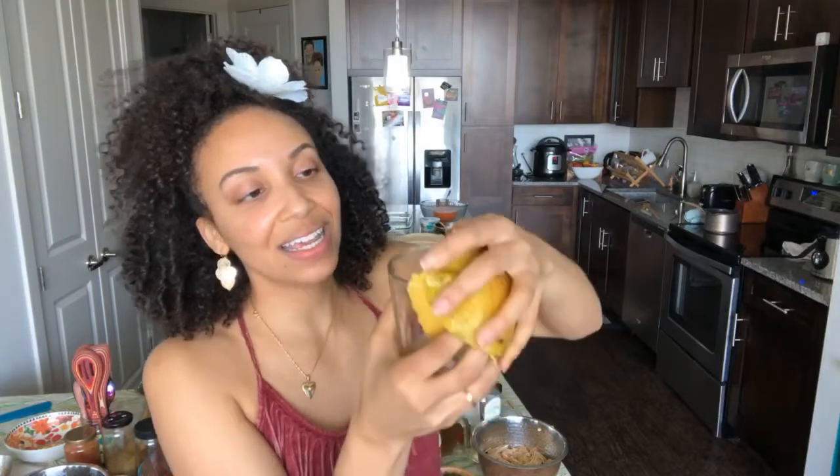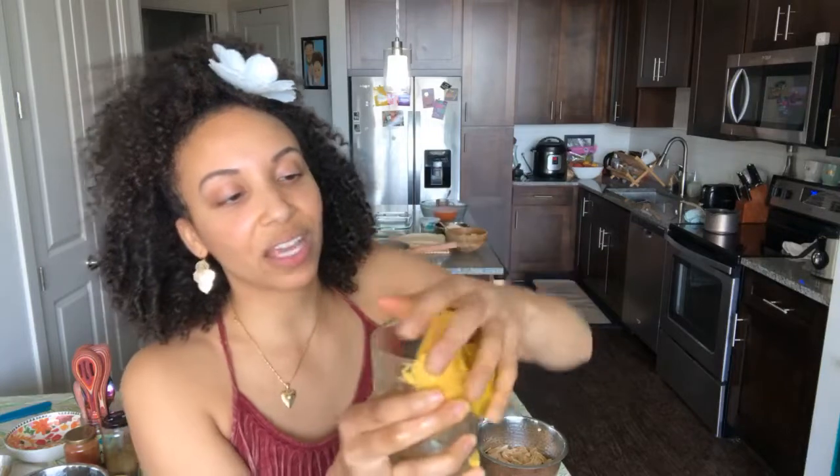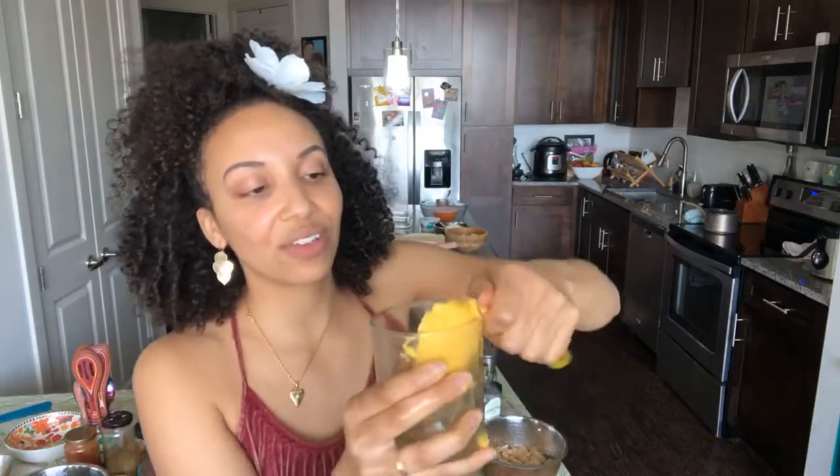So basically I am just rubbing the skin onto the side of my glass. And I've always found that this works with a bigger rimmed glass just so you can get everything. And boom, off comes the skin as well. So boom, there's two ways to chop a mango.